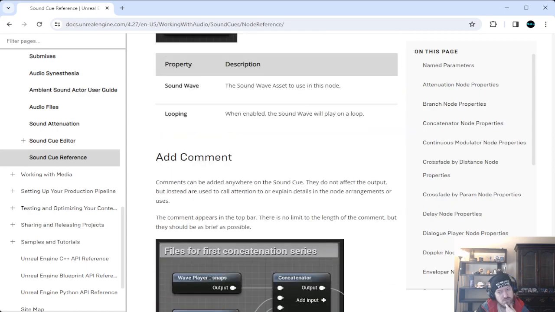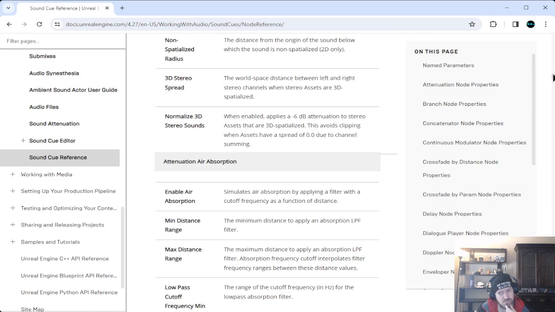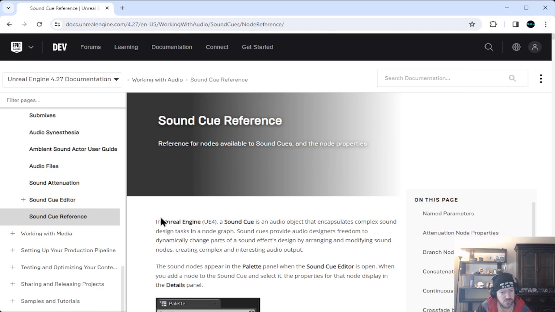You went through the mixer and attenuation to make it sound the way you wanted it. Sound Cue says, okay, this condition is met, play it like this. Or a sound effect, like if you grab a melee weapon and start smacking something, the Sound Cue says, okay, I detected something's being hit, cue in this sound. Just from the name alone, because of that part where it says cue.